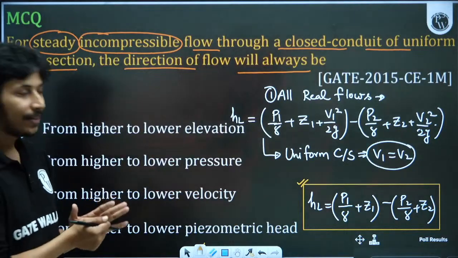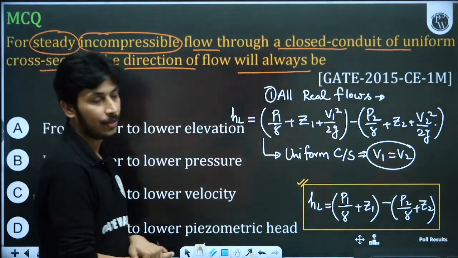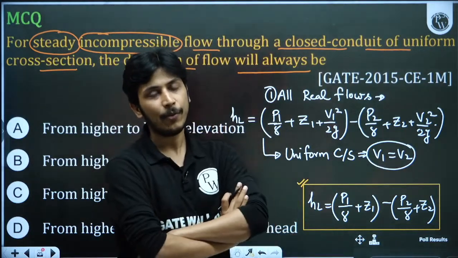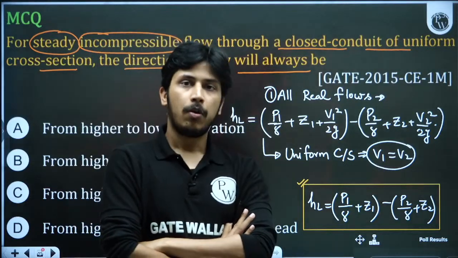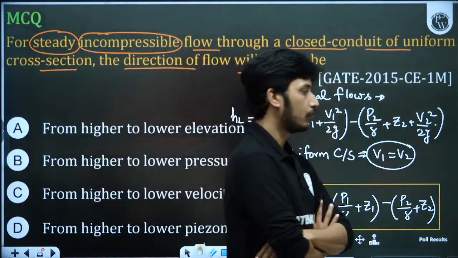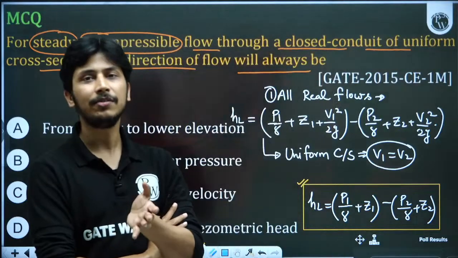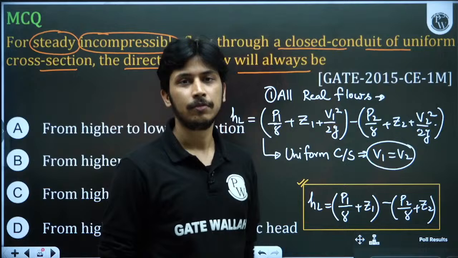Are you getting this point? Then Z will cancel out. Because here one more condition of horizontal is not given. So we will only take those conditions which are given. Are you getting my point? Tell me. Okay, so anything which is not given, we will not consider. Horizontal is also there? Not given, na?